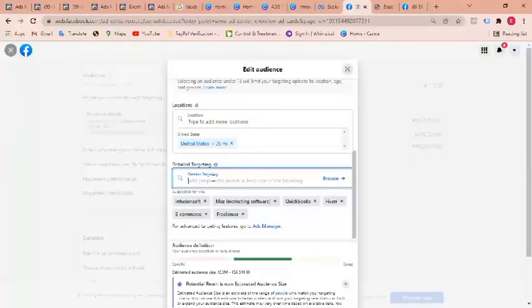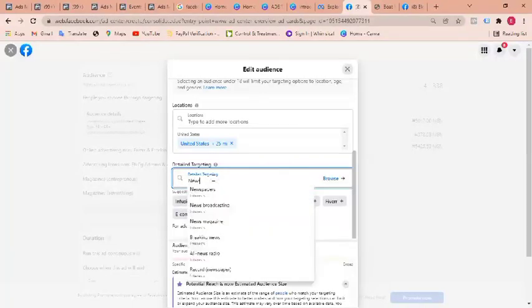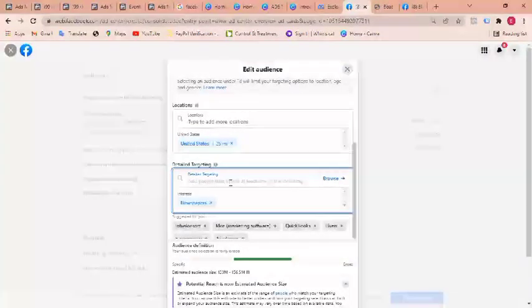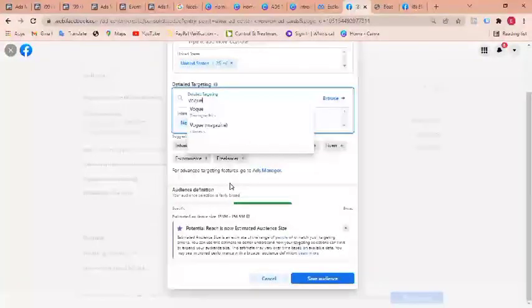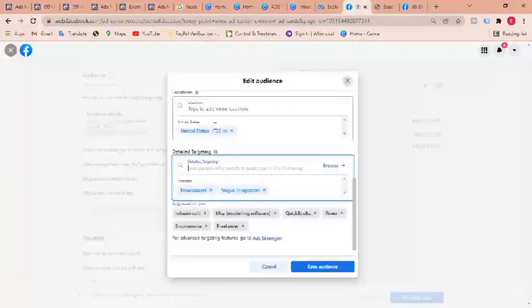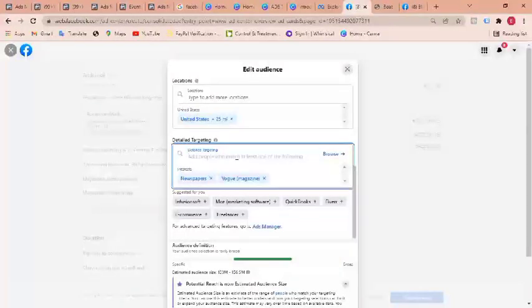Yeah, you can maybe, let me say, newspaper, if such exists. Yeah, newspaper is an interest, or a brand. What brand can you recognize? I think Vogue is a, yes, this is a magazine. Vogue is a magazine. You just brainstorm for the interests your audience might be interested in, and I just input that interest here.